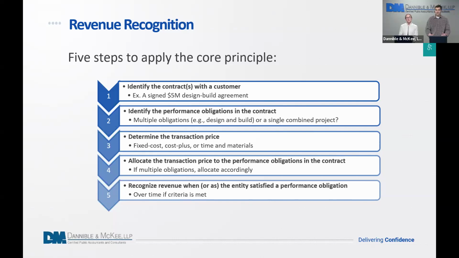From there, you then determine the transaction price, and you're going to allocate the transaction price to the performance obligations as control is transferred to the company. So in the case we just used as an example, the design work is probably going to be 100% completed before the build work is. You would have those as 2 separate line items on your work in process schedule, showing how the percentage of completion is being recognized based on those 2 performance obligations.